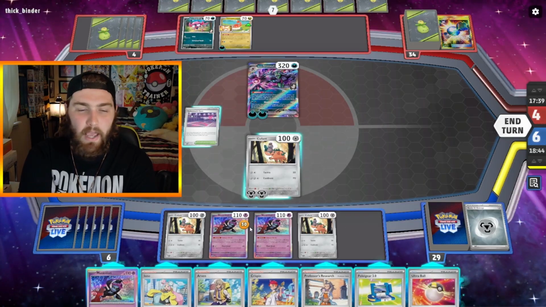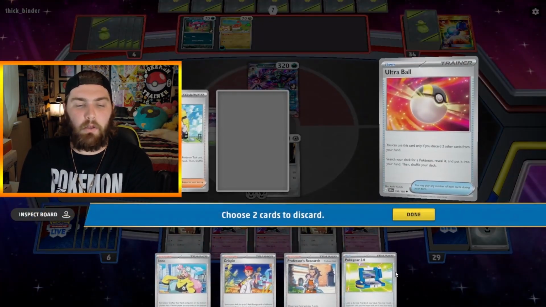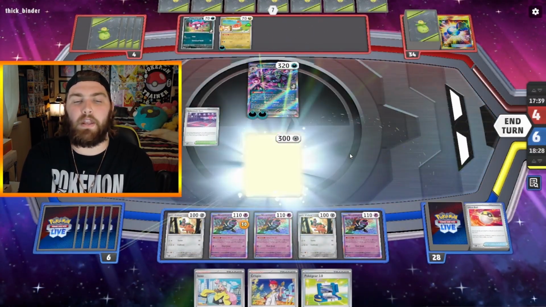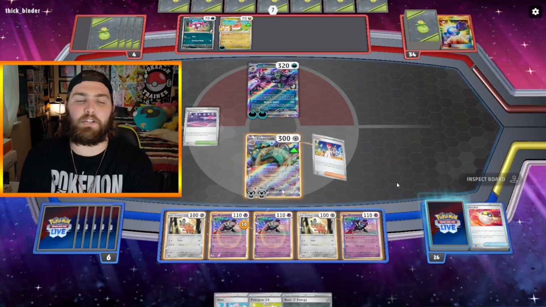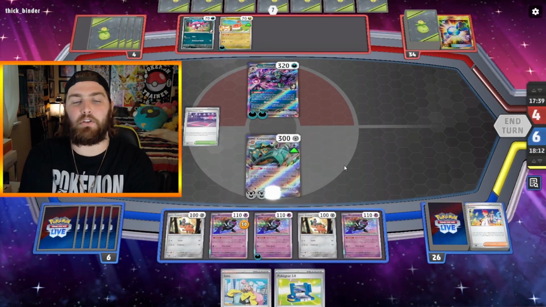We need to get some knockouts here. So we're gonna throw down another Munkidori. We're gonna go Ultra Ball. We're gonna pitch ourselves our Arven and Professor's Research to grab a Copperajah EX. We're going to then evolve our Cufant into Copperajah. Crispin gonna grab ourselves that Dark Energy and that Metal Energy, put the Dark Energy to the Munkidori, attach, return that Metal Energy to the Copperajah.